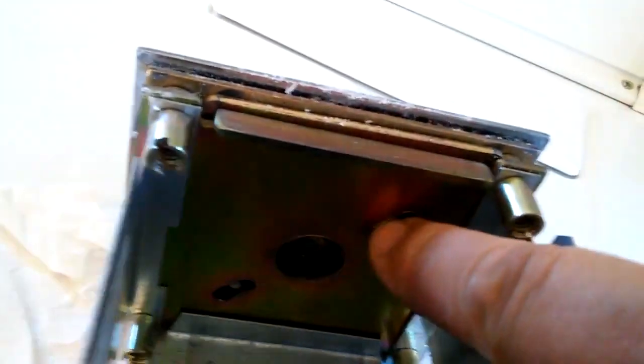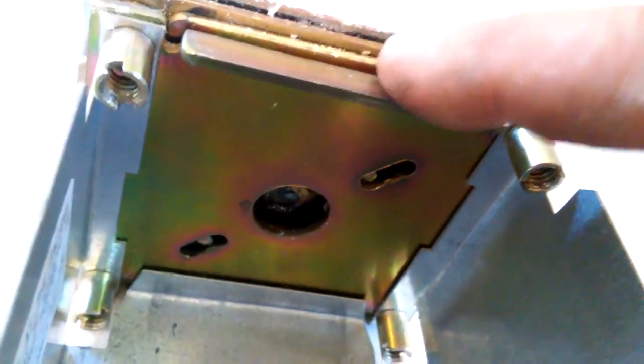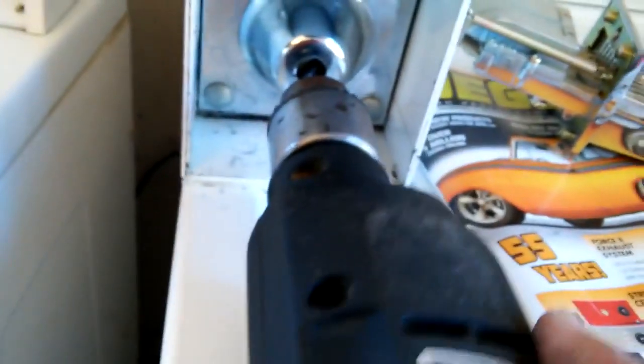At this point you've basically drilled out the back of the lock. See this right here — you basically drilled through the lock and drilled this back piece up. Now it'll unlock on its own; these cams will move and they will release. So you just take the drill and everything and pull it on out like that. And there's your coins.